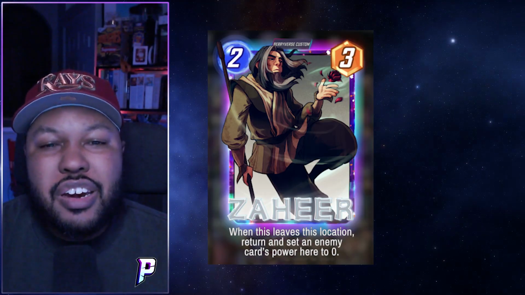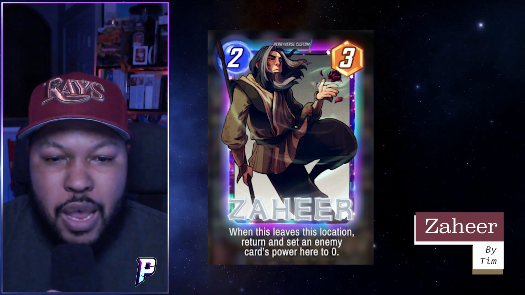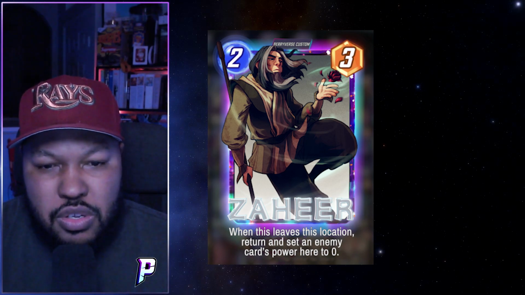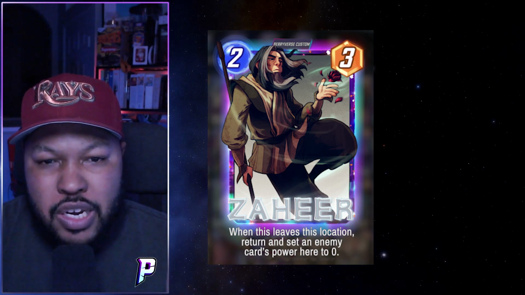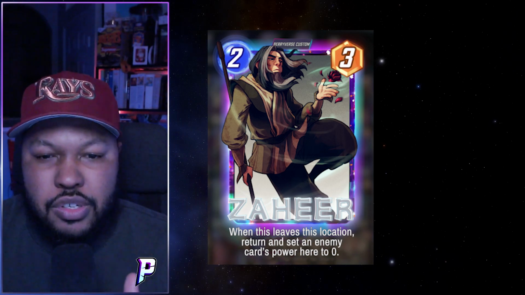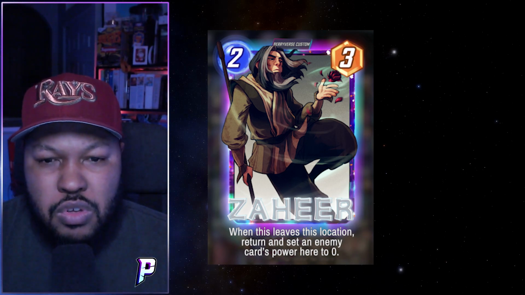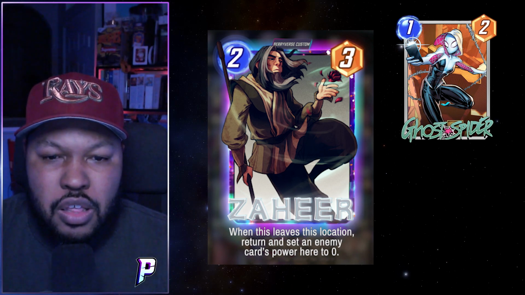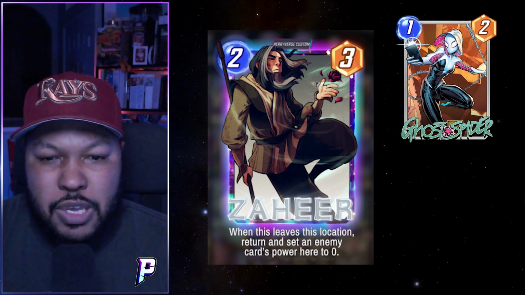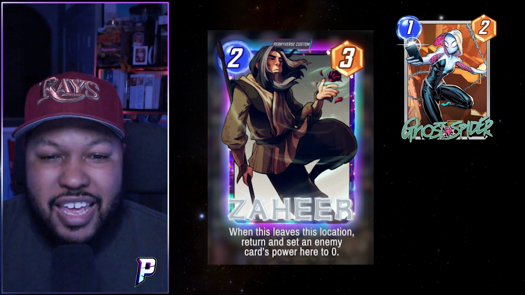And we have Zaheer. When this leaves this location, return it and set an enemy card's power here to 0, which is pretty cool. So you play him in one location, and then you can use like Ghost Spider, and then he goes back and then sets an enemy card to 0. Or can you play like Heimdall? He leaves the location, he goes back, and then he sets an enemy card to 0. That would be a crazy final turn to happen. Yeah, that is pretty awesome.